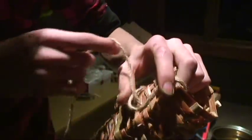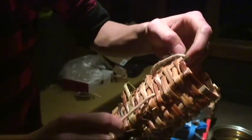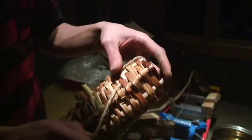And then we get up to the last bit. Oh, are you kidding me? Gotta pull it through. Make sure you don't get tangled. And then just pull it tight. And you see you're gonna pull it right over the top. And then you just keep going around and around until you've got the whole top nice and secure. And then you add your strap and you can add decorations.